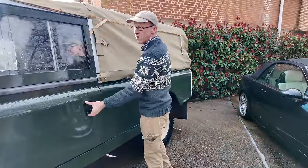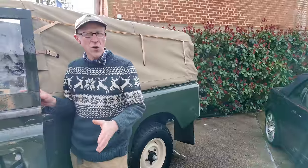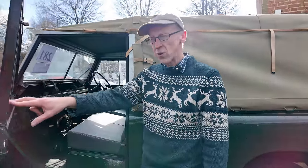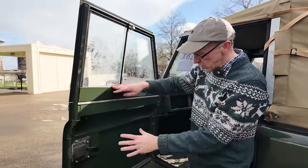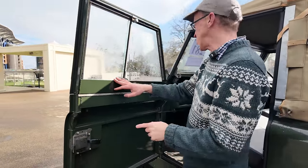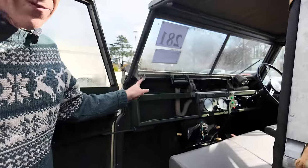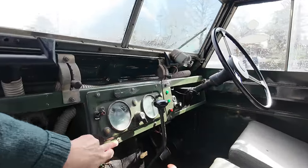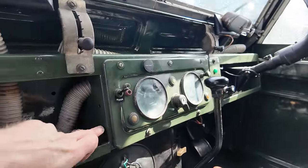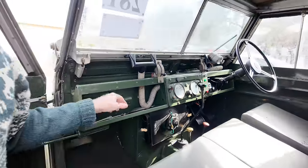So this car has had several owners, but one of them owned it for a considerably long time, and it's much more original. Everything looks nicely painted, but more original. And you'll notice that all the bolts haven't been replaced. All the bolts are still rusty. And if you look at the dash, those washers there on the other one that offended me, everything looks much more period.